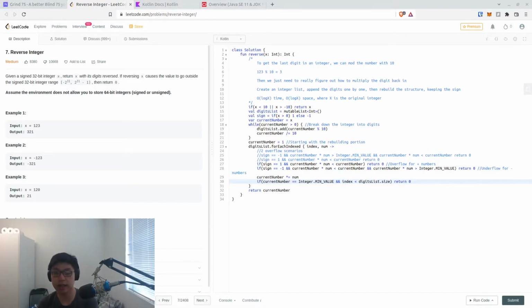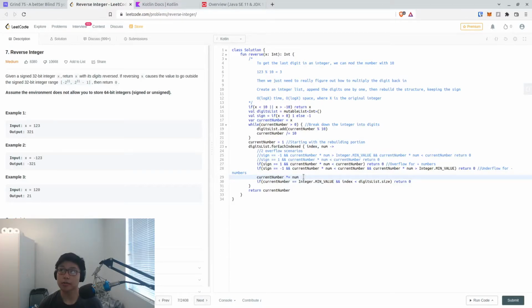The idea is that if we've hit integer min value, it should be the last number, otherwise we return 0. If it doesn't happen to be the last digit, then we should return 0 because then the next result will of course overflow it. And of course we need to do a multiply by 10 as well here.